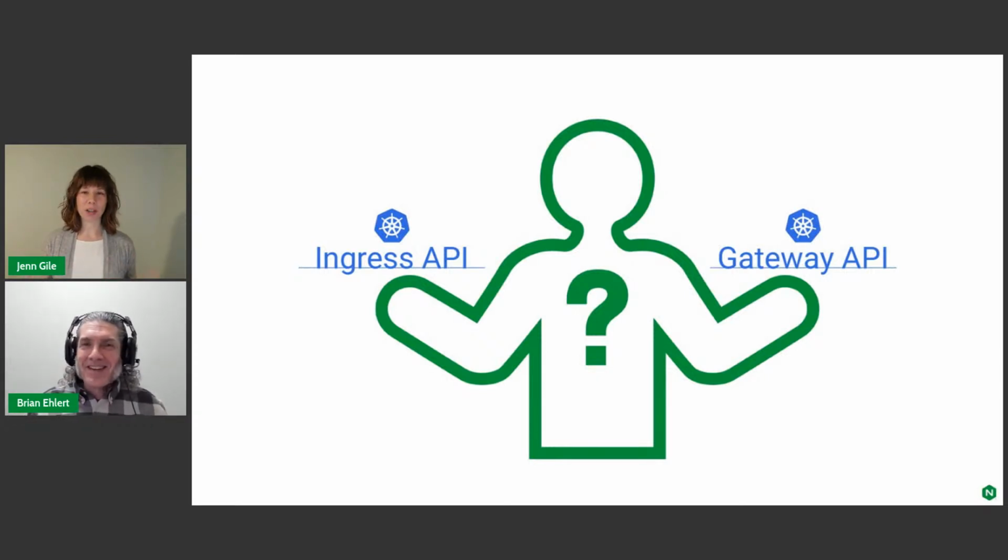So what you're expecting to see then is probably, once it reaches beta, people using these two APIs side by side in the same cluster? You could. Yeah, there's no reason why you wouldn't do that. But at the same time, you've got two root implementations. So most likely you're going to fiddle with it with some application or set of services or whatnot. You might start to fiddle with the Gateway API to get a feel for it.